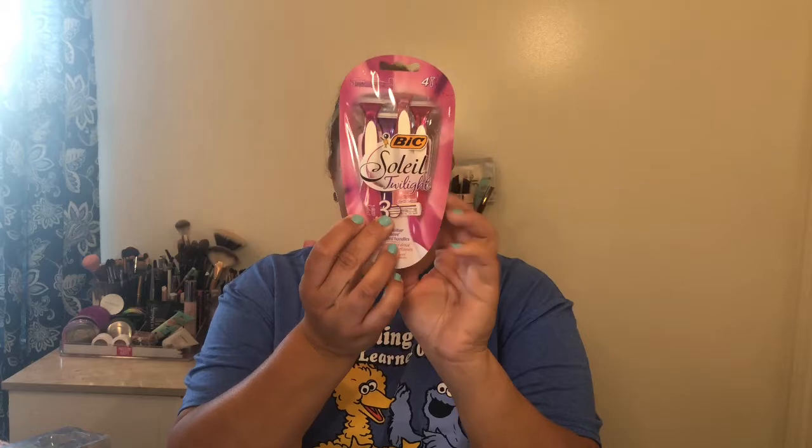The next thing I got is from Marshalls for $3.99 — compared to $5. It's the Bic Twilight smooth shaver scented handles. They're a pack of four, which I thought was pretty good for $3.99. I also got from Marshalls for $5.99 compared to $8 — it's a pro glide foot file. I sometimes give myself pedicures and I thought this would be really good for the shower to get the dead skin off.